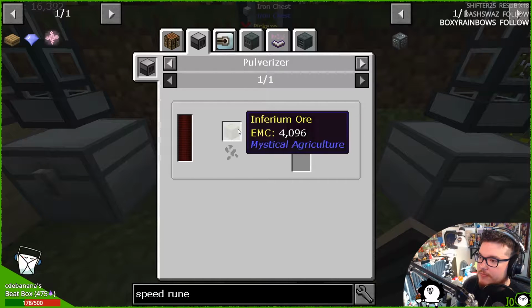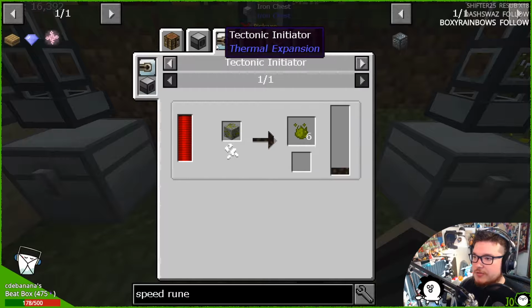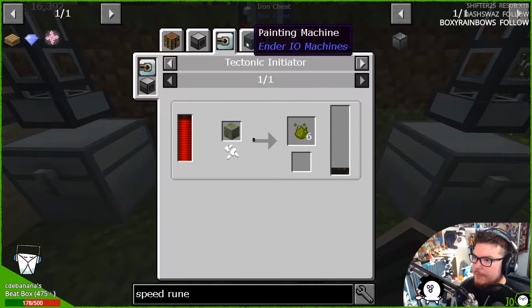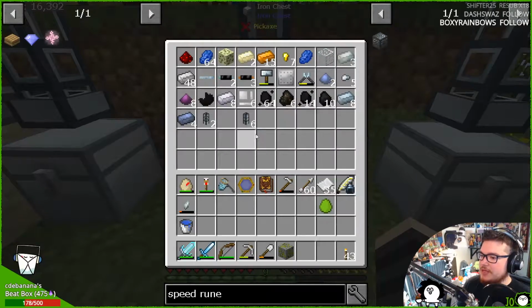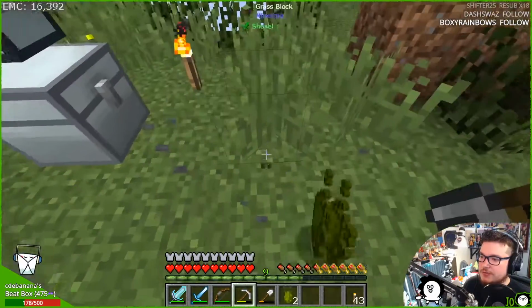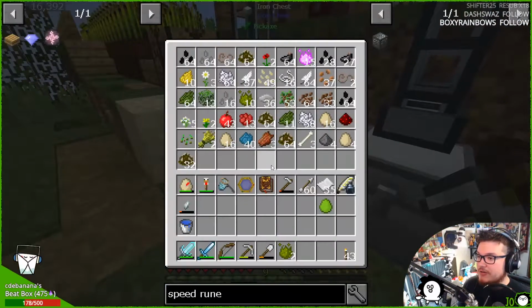Pulverizer can make inferium essence into four. How much does it commonly break into on its own? The tectonic initiator can break it into six? Well, that's clearly the better thing, isn't it? Okay, I'm curious now, just for the sake of science, though. How much do I typically get when I break inferium ore on its own? Two. Putting that in the pulverizer would have been good. That would have been the preferable thing there.